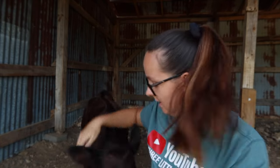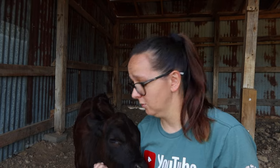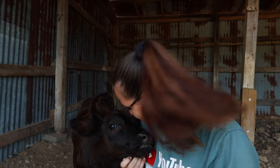And then finally, a lot of people will ask, well, what kind of cuts am I going to get? And again, that is all up to you. Most butchers will have a cut sheet for you to choose what exactly you want. And what you choose on there is going to be dependent on how much ground beef you get versus how much steak and other cuts that you get. So when you do talk to a butcher, ask them for their cut sheet and maybe have them explain it to you if you're not familiar with it. That way you can get exactly what you want.